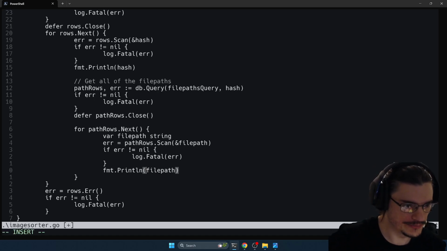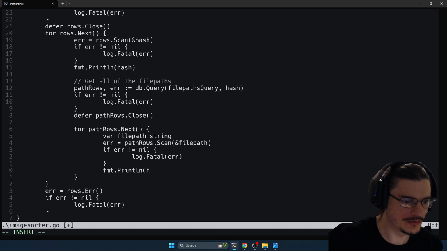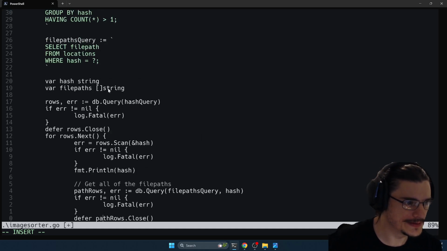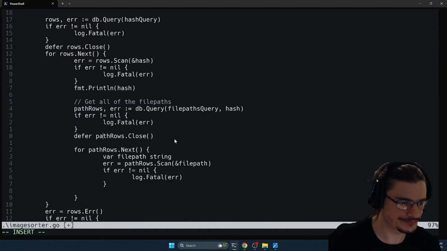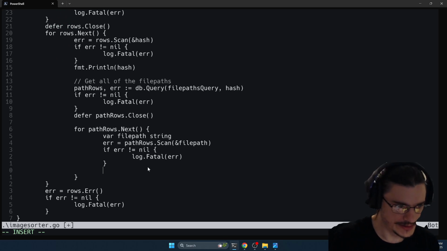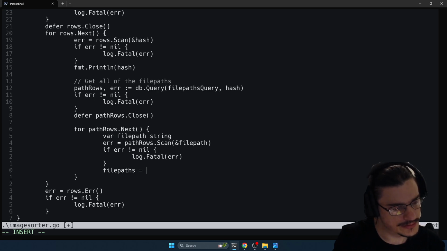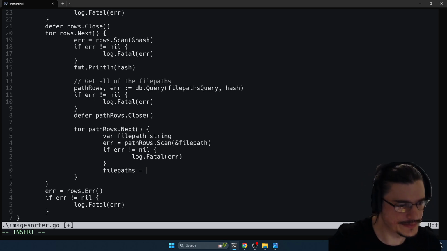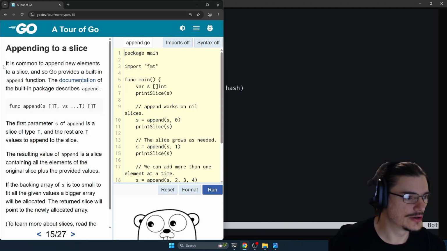But what we really want to do is append that file path to this slice here, these file paths. So file paths equals, now do file paths equals file path dot append? I think that's it.